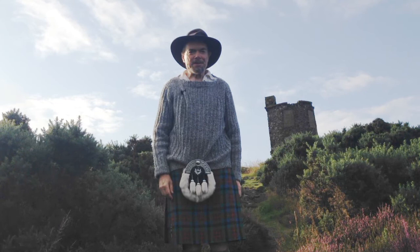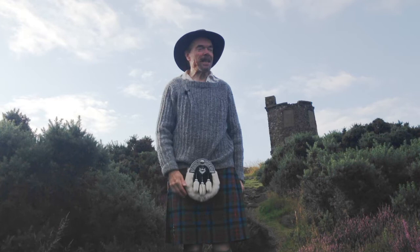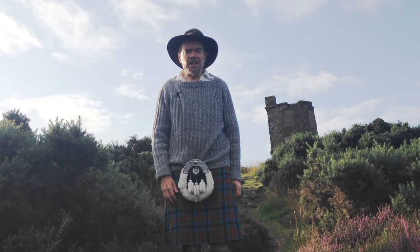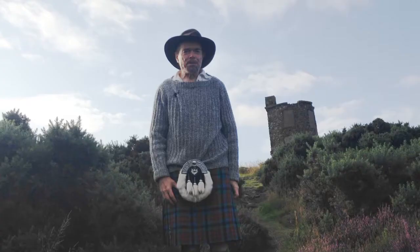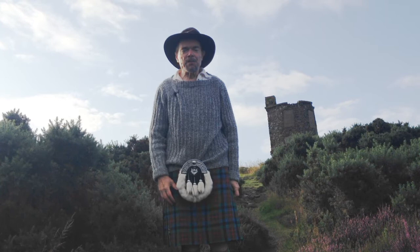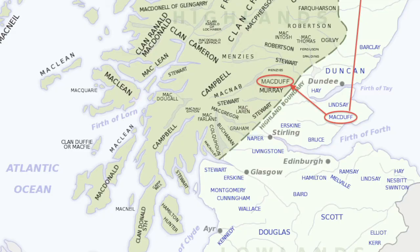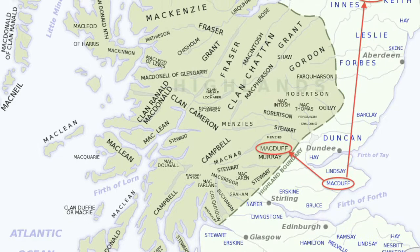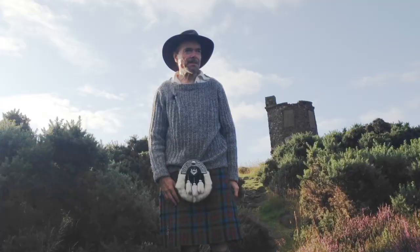Good morning again, YouTubers. I'm off on the Macduff Trail today again — and you may say it's Folly, and you'd be right, for here I am at Macduff's Folly. Macduff's Folly is at Bonnard in Scone, where traditionally the kings of Scotland were crowned. Scone is also where Alexander Macduff built himself a stately home. The Macduffs originally came from Fife, but from about 1150 onwards made their way to Perthshire, and another branch — branding themselves as Duffs — ended up in Banffshire.